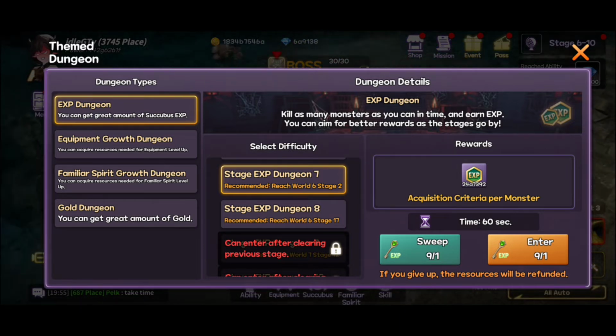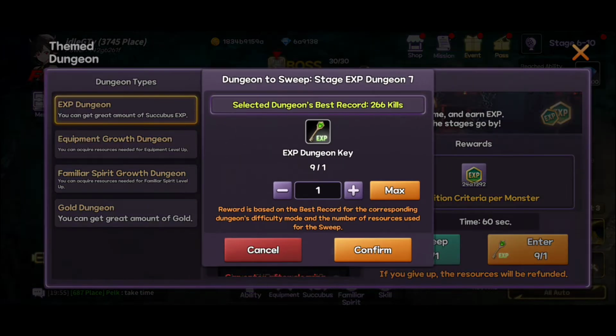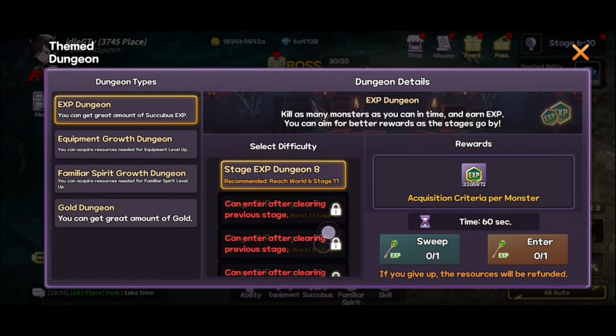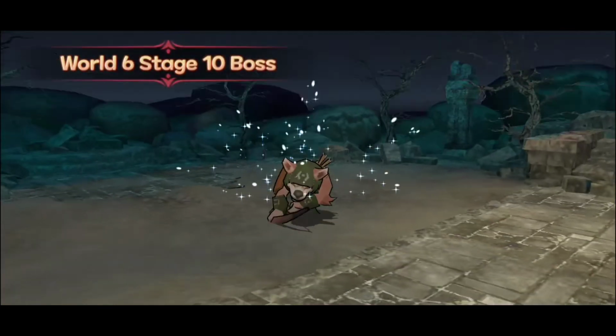Okay, now you're going to have the dungeon for the experience. So from here I'm going to get experience that I need to reach level 600. So I'm going to just sweep it. It doesn't matter, I'm going to hit the maximum, and let's hope that I'm going to be able to reach level 600. If not, well, I'm still going to play it.